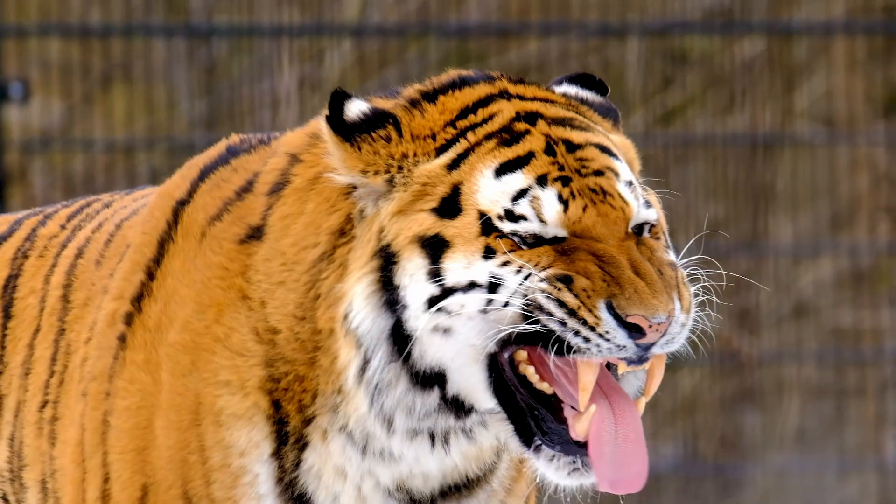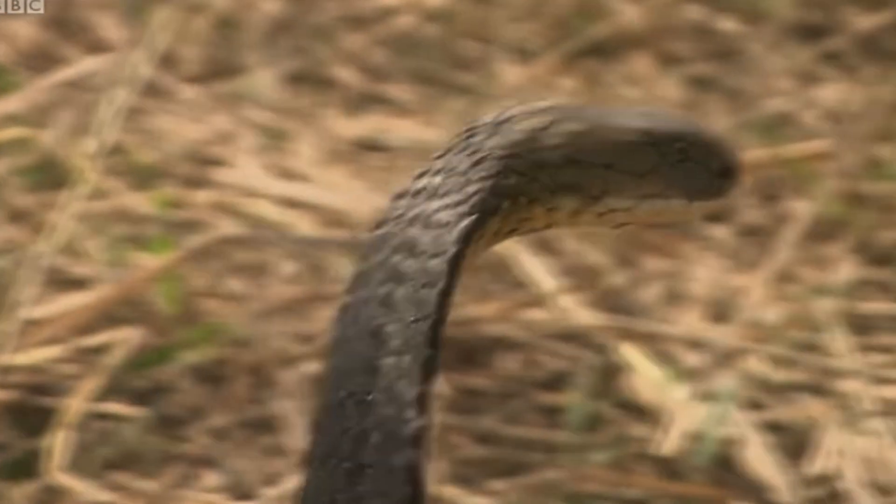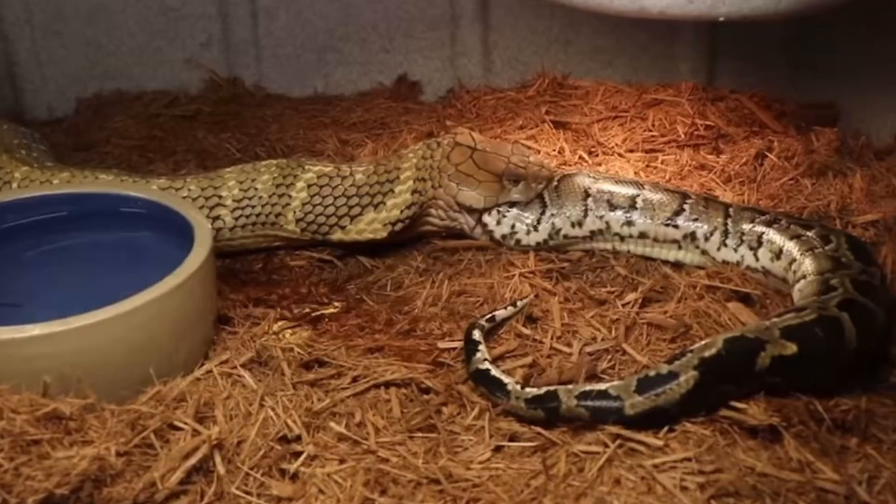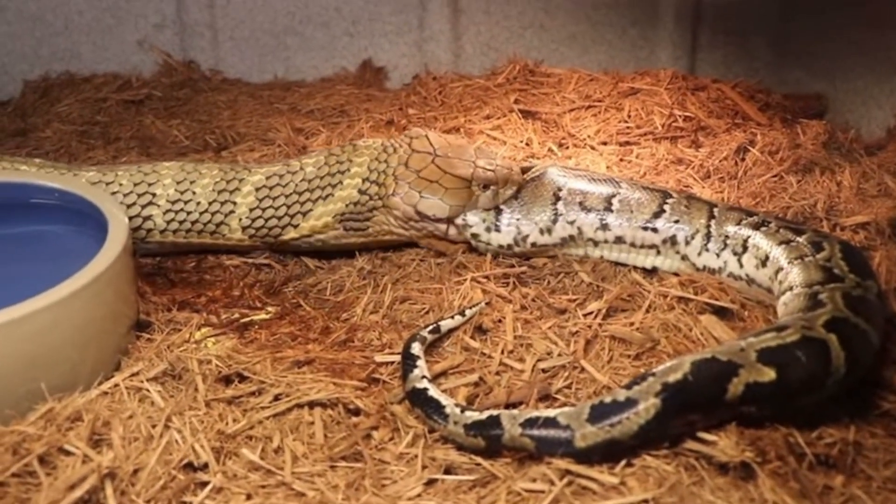In their native range, they have large predators — tigers will take out a big snake, and their main predator is the king cobra, a voracious snake eater that regularly consumes Burmese pythons. Here in the Everglades, the only apex predators these species ever had were the Florida panther and the alligator, so there hasn't been a predator like this in the Everglades for thousands and thousands of years. And now all of a sudden there are 18 foot, 215 pound pythons roaming around eating deer.